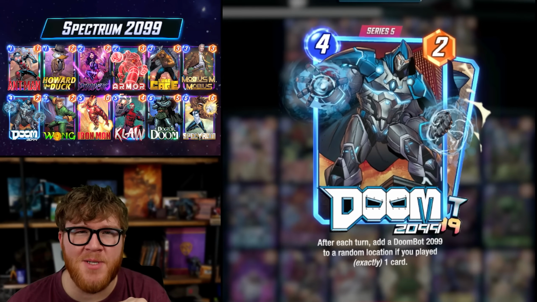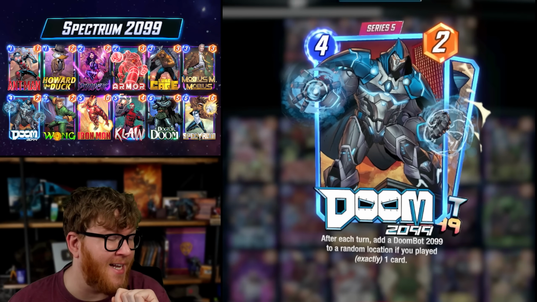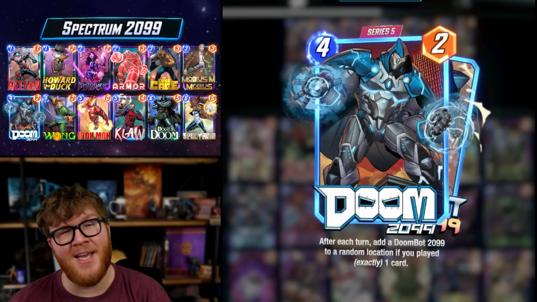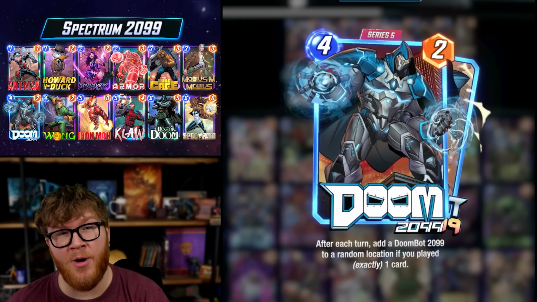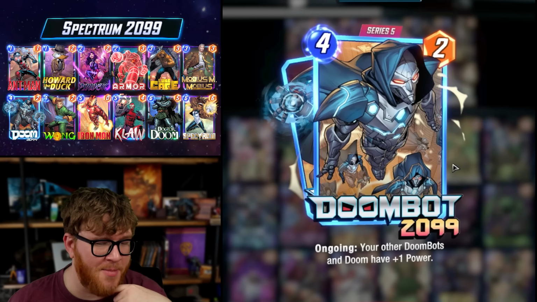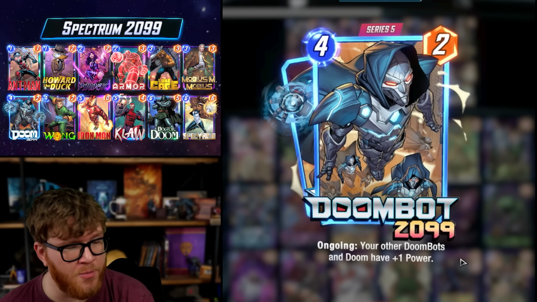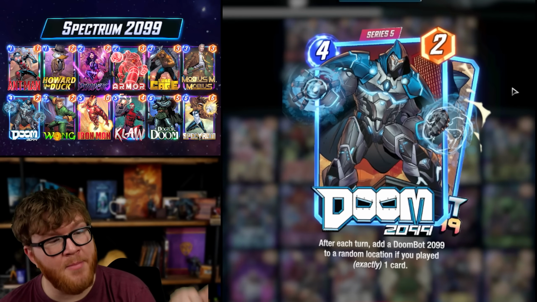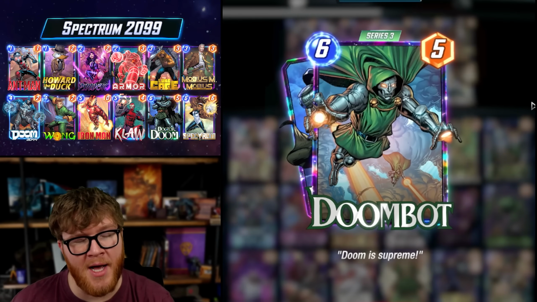So Marvel Snap's newest card is Doom 2099, and as I found out today, this can get very, very big, effectively putting out often 23 power for a 4-drop, which is absurd because, of course, he summons all these Doombot 2099s with this ongoing buff. The other Doombots in Doom have +1 power. That includes Doom 2099, but importantly also includes the regular Doctor Doom and his Doombots as well.